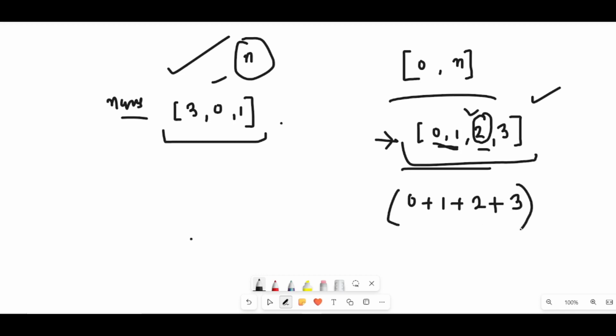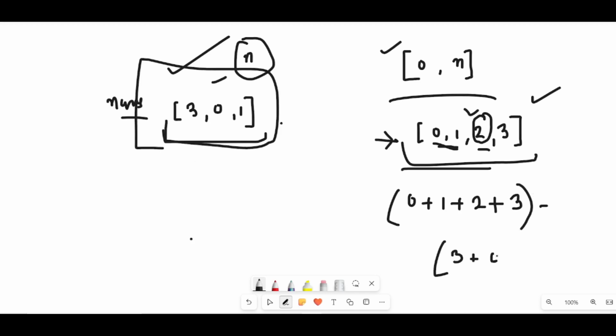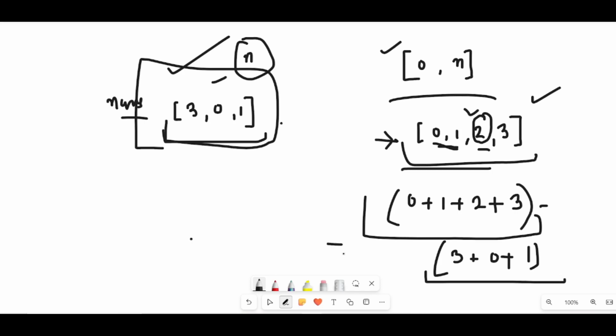And if we subtract the sum of numbers in the nums array, which is 3 plus 0 plus 1, that is going to give me the resultant number, which is 2. We can see that 1 cancels 1, 3 cancels 3, and what we get is 2. So this is yet another solution to the problem.